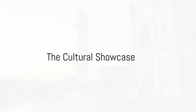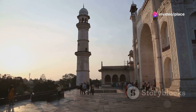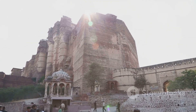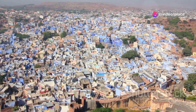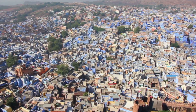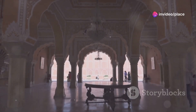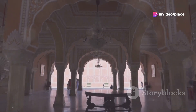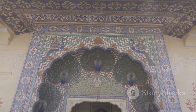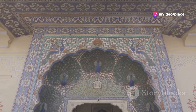Let's explore the Albert Hall Museum, a magnificent testament to Jaipur's cultural heritage. This awe-inspiring building is more than just a museum — it's a gateway to the past, a journey through time, and a celebration of the vibrant and diverse culture of Rajasthan. As you step into the grand halls, you'll find yourself surrounded by a treasure trove of artifacts, from the ancient relics of the Indus Valley civilization to the exquisite miniature paintings of the Rajput era — every exhibit tells a story. The beautifully crafted metalworks, intricately designed textiles, and a collection of musical instruments reflect the artistic prowess of local artisans. The museum also houses a fascinating collection of international art, including Egyptian mummies and Italian mosaics, showcasing the city's global connections.